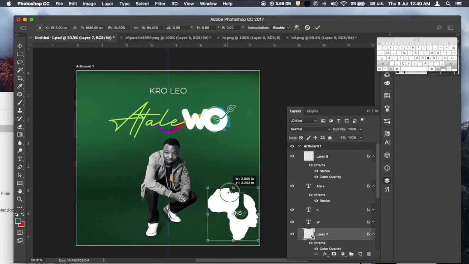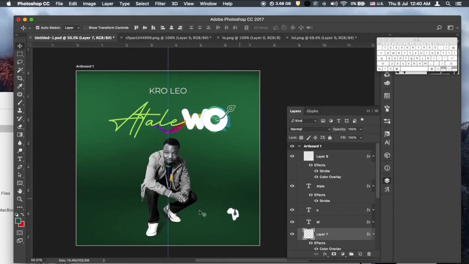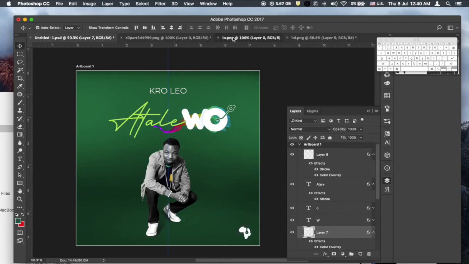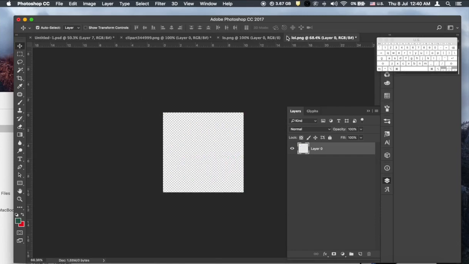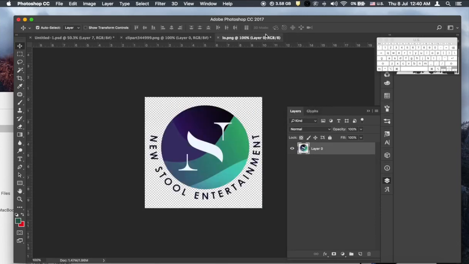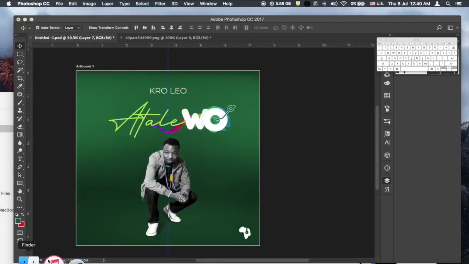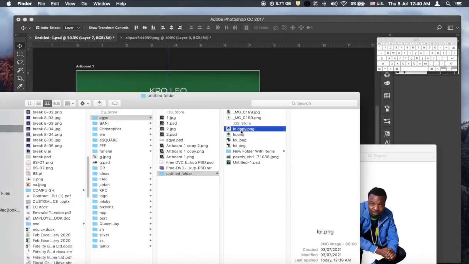So we just have to put it beneath it, very small, not too big. So okay, drag it here. Let's go for the next one. I want the one with white text.